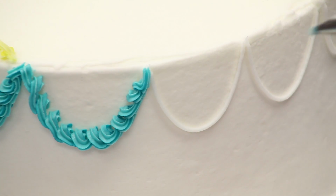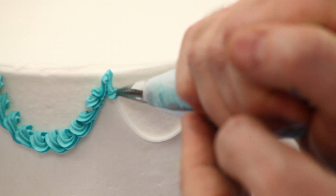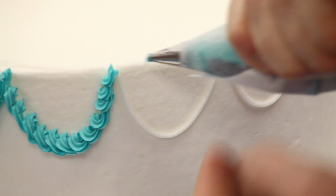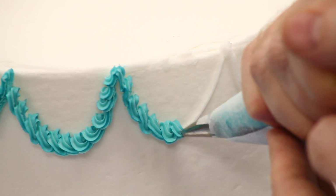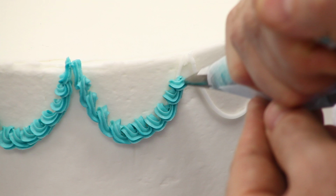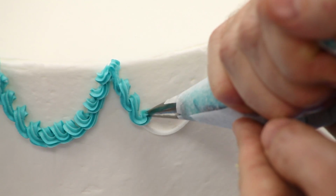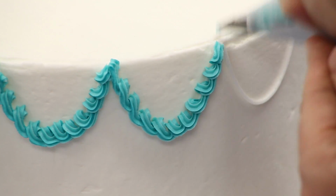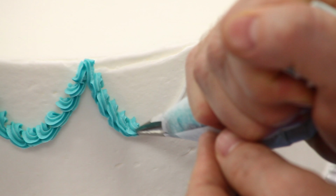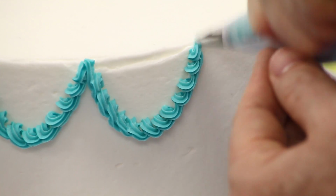Again, when you get to the top of the decorations, because you have two decorations joining, you want to just pull back the pressure a little bit. We'll do a few more. Just keep a nice even pressure and try to make all the circles as even as you possibly can. It basically comes with a lot of practice. Okay, so we have the drop part of this decoration done first.